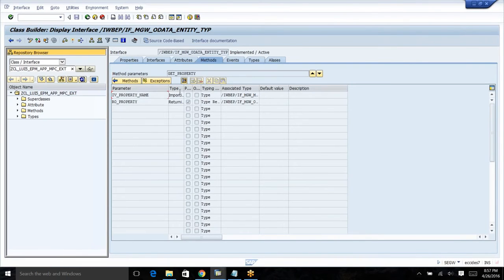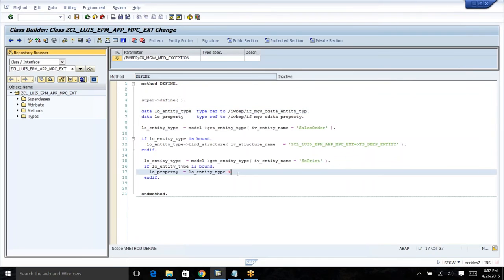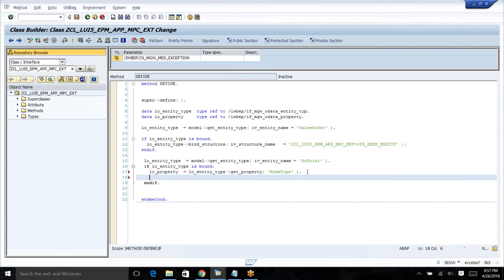Get property, and I'm going to read that MIME type property, and I'm going to set it as the content type.